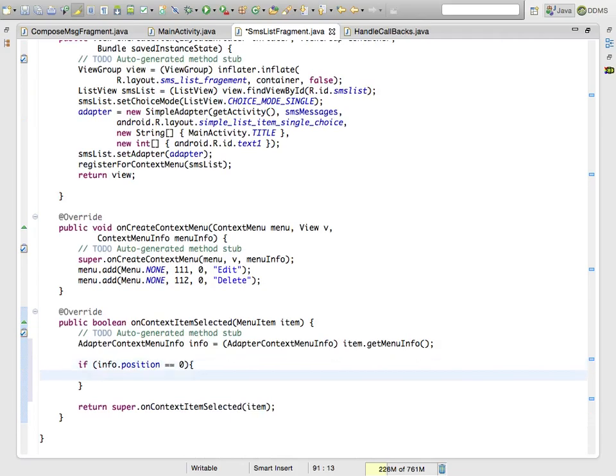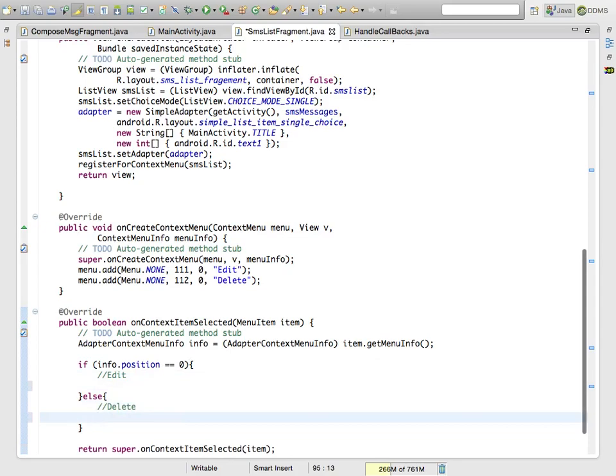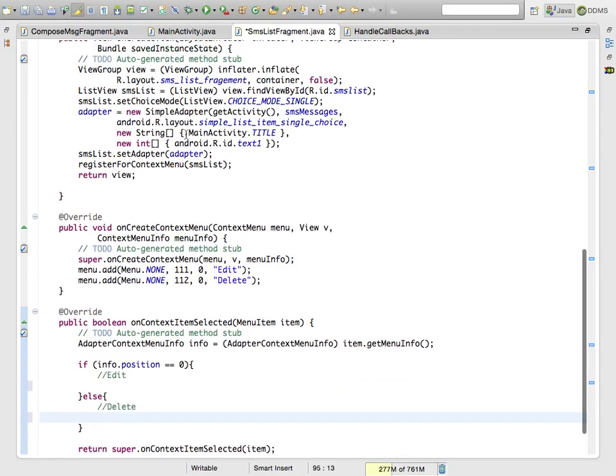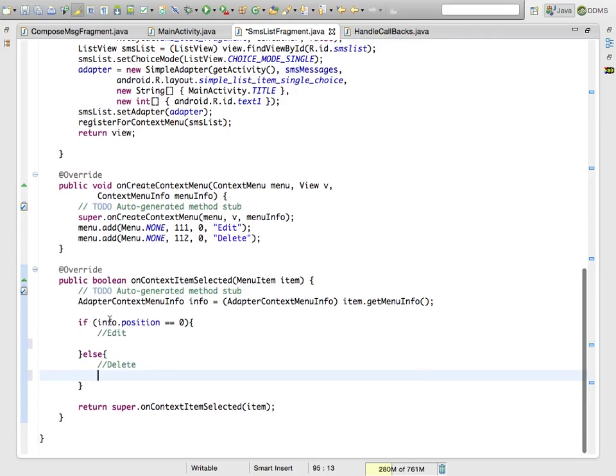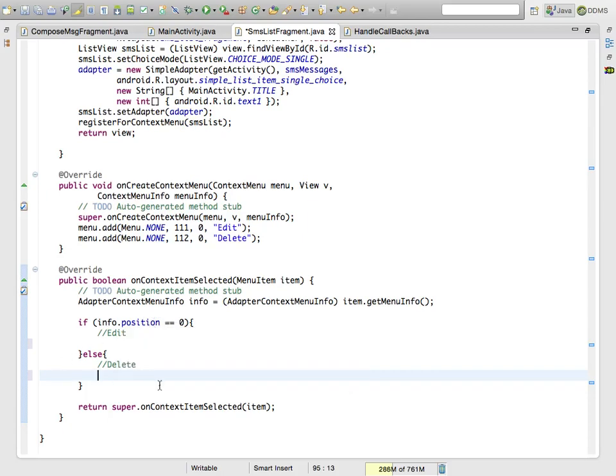It is for edit. We already know these steps, so we have already learned how the context menu with respect to a list view works. We need adapter context menu info because we are listening to an adapter implementation, and from the adapter I am detecting the position of the selection. If you are using a cursor adapter or any other thing, accordingly it will give you a position or ID. So forget that part. If we implement the database, we will come to know.